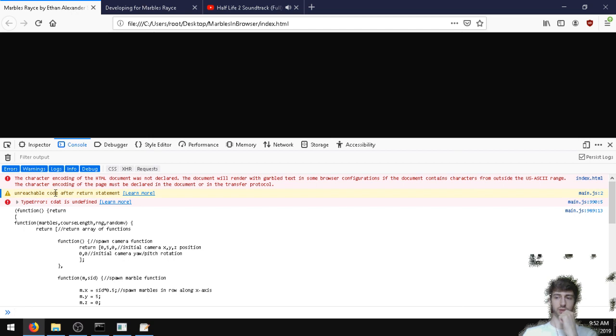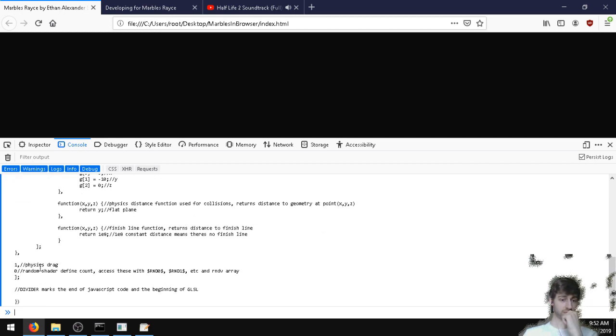Unreachable code after return statement, but there's no unreachable code here. Returns an array. Does it think this comment is unreachable code?